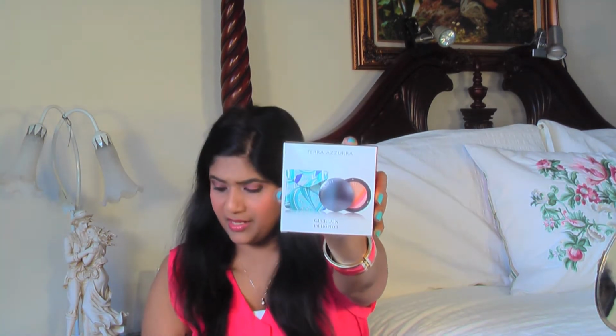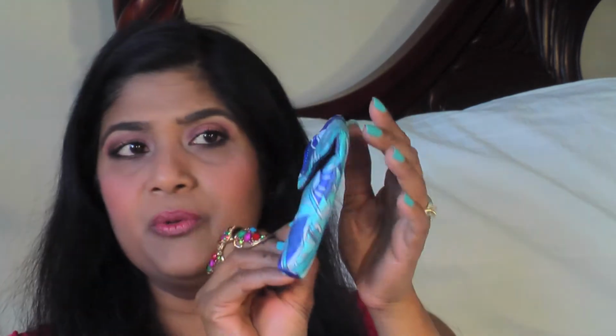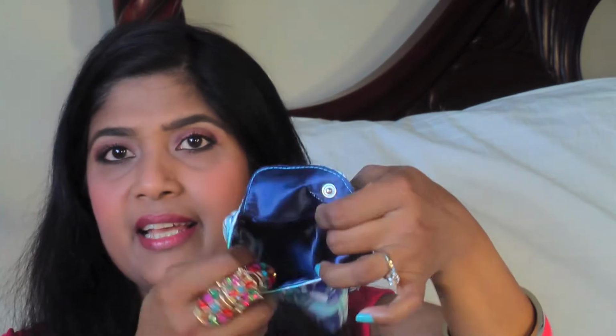I'm going to get started and show you my first product. I got the Terra Azura Bronzing Powder / Blush. This is the box, and that's what the product looked like. All right, it comes with a beautiful pouch, and this collection is called the Emilio Pucci collection. It's a beautiful, beautiful pouch. It's good for summer, and it's a nice satin pouch. The inside is a nice navy blue.